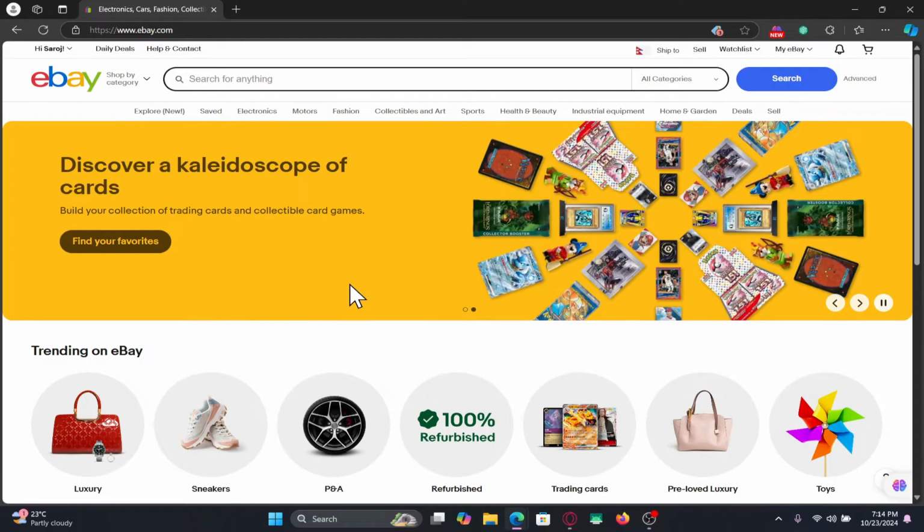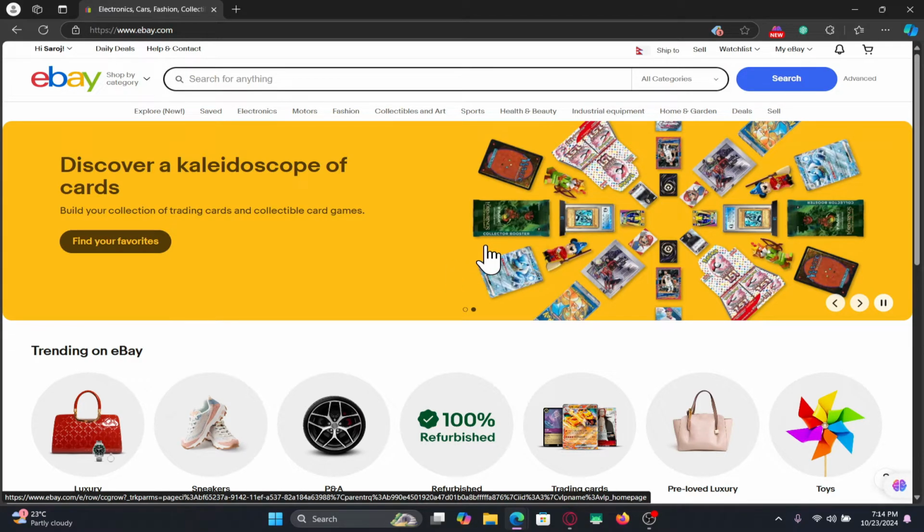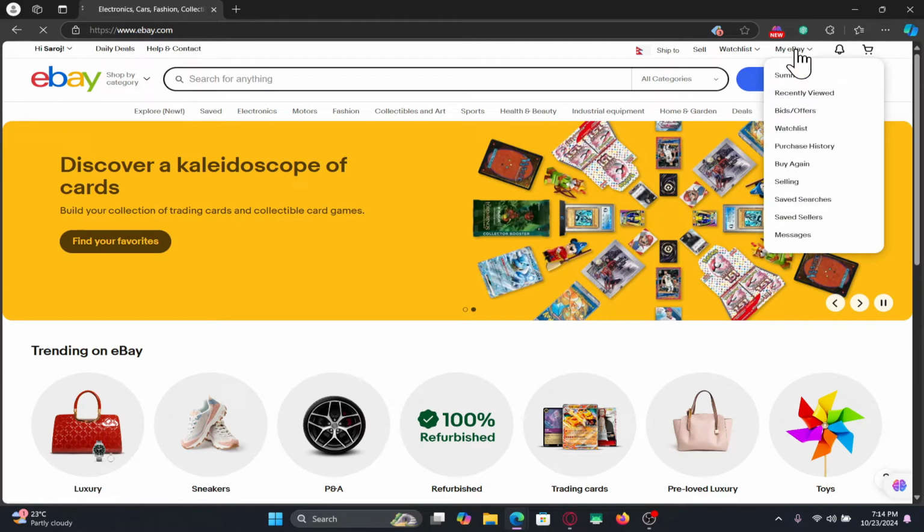products. Now, if you have just recently created your account, then you will only be asked to enter your address while creating your account, which will be used as your registration address. And a delivery address for any of your orders has not been set into your account yet. So in order to change this, click on the My eBay icon at the top right corner once again.